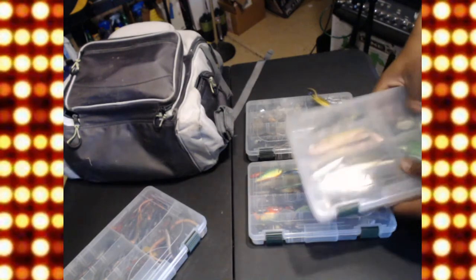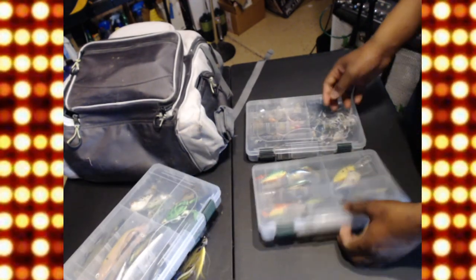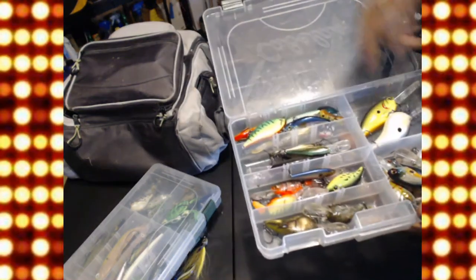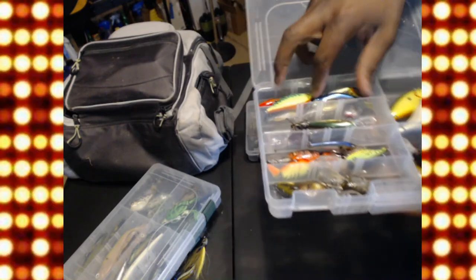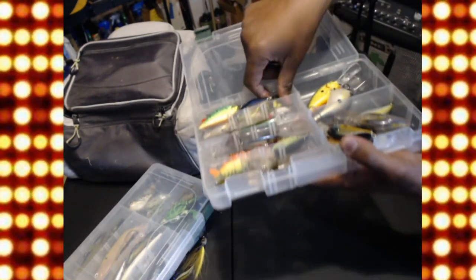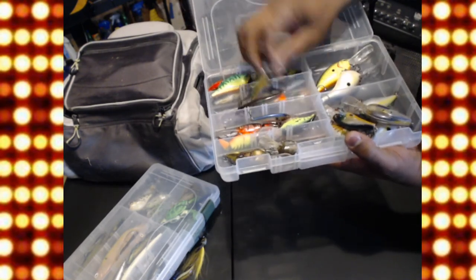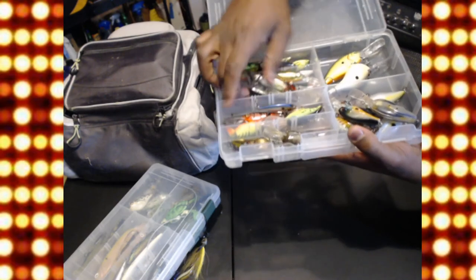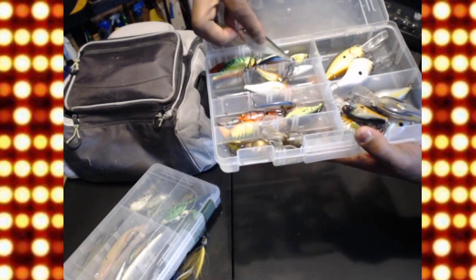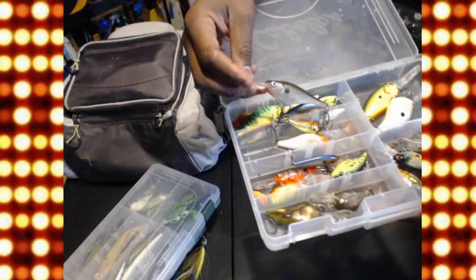I have to get you all my real swim bait box in a little bit. It's actually on the boat. Hard baits. Some of the hard baits I have. So we have some rattle traps in here. There are some little small crankbaits that shouldn't be in here. These micro crankbaits, they should not be in here. We'll fix it later. We have some flicker shads and shads. Catch fish, catch fish, catch fish. Love these things right here. They catch fish.